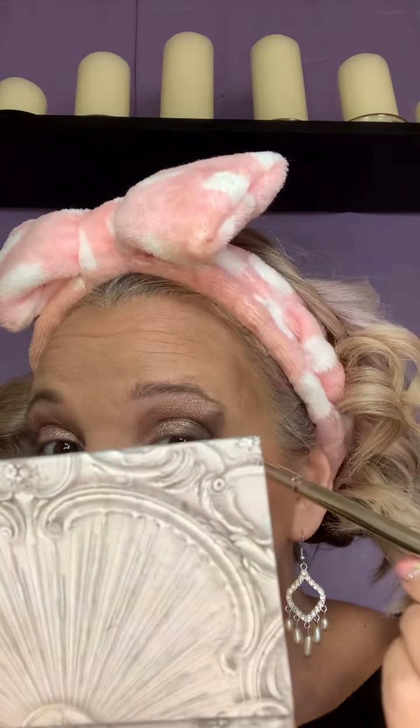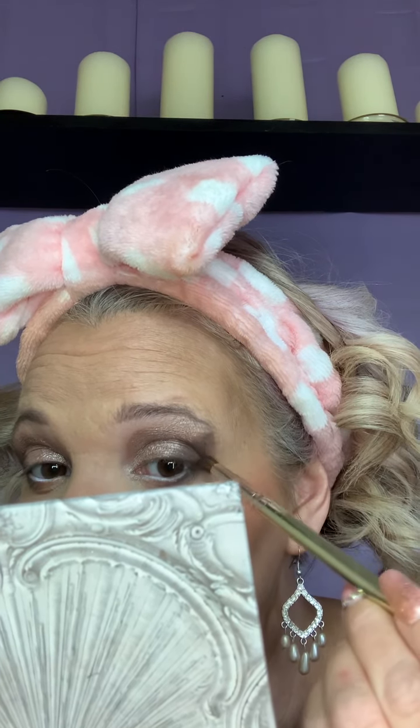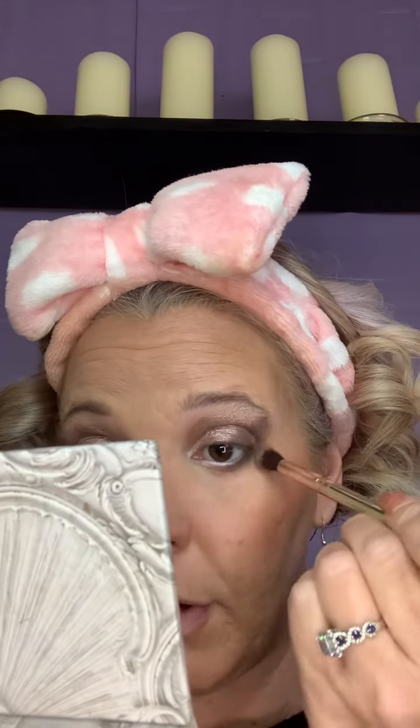I really need to practice with that tape more. So I've got one eye that looks good, and then the other eye that's not so good. But you know, it's makeup, it just washes off. I'm not really going anywhere today, like I said, except for over to my cousin, so all good.